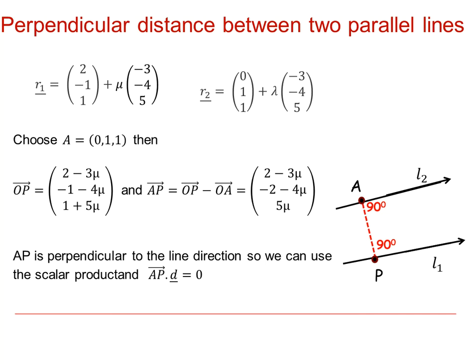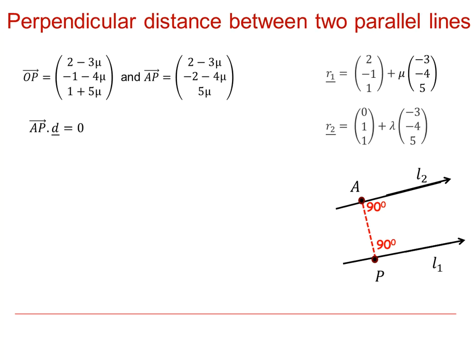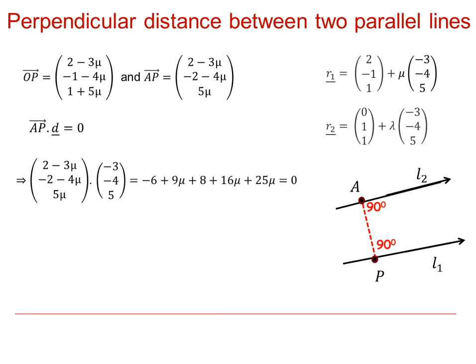This slide just shows what we've just done, but rather more neatly set out with the typeface. Once we've got to that point, then we need to write down an expression for AP.D, which is straightforward, so that AP.D equals 0. If you write that out using the vectors above and then multiply out, you see that we get this expression, and that leads us to a value of mu being equal to negative 1 over 25.